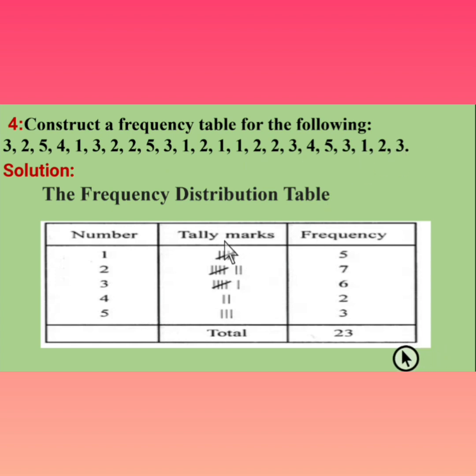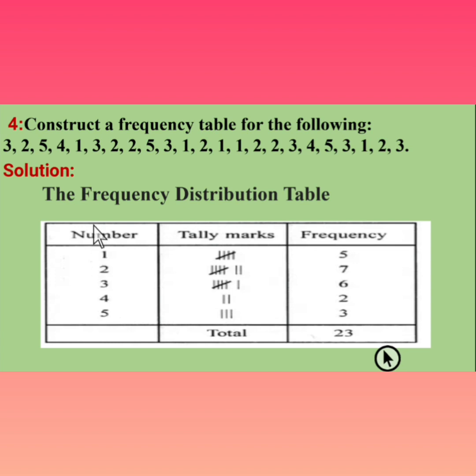So we draw the tally mark of the bundle of 5. Then the frequency is 5. Next is 2. How many times is 2 coming? 1, 2, 3, 4, 5, 6 and 7. So 7 we represent by a bundle of 5 and 2 vertical lines. Then how many times is 3? You count this one. 1, 2, 3, 4, 5 and 6. So 3 is 6 times for the tally mark. First for the 5 we make the bundle of 5 and 1 is for the vertical line. So it represents 6.